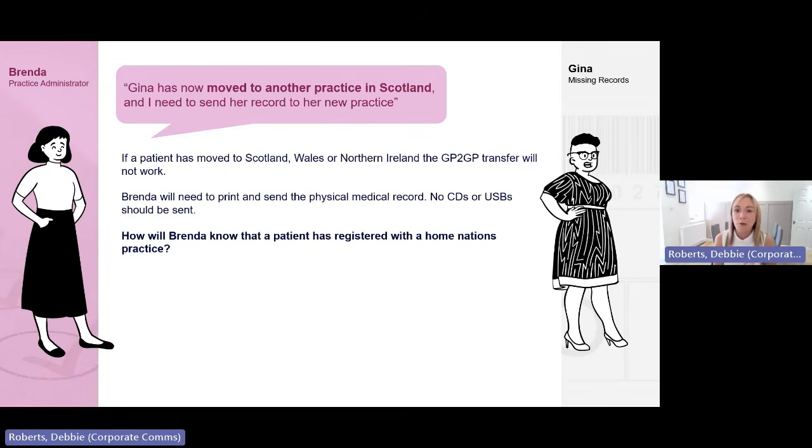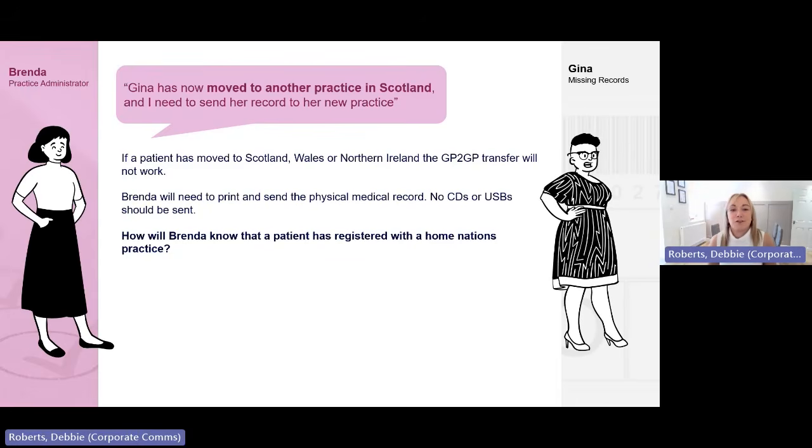delivery. Now, we ask that you don't send any CDs or USBs, mainly because they can be damaged or they can be easily corrupted. But also Scotland and Wales, a lot of them won't be able to read them. I think they send them back, I'm not sure. Things like passwords can be on them, or they're not safe to put in clinical systems. So I know NHS Scotland are quite strong about this, that the English practices don't send any CDs and USBs. So please do just print off the full medical record and then send that with the CitySprint delivery.